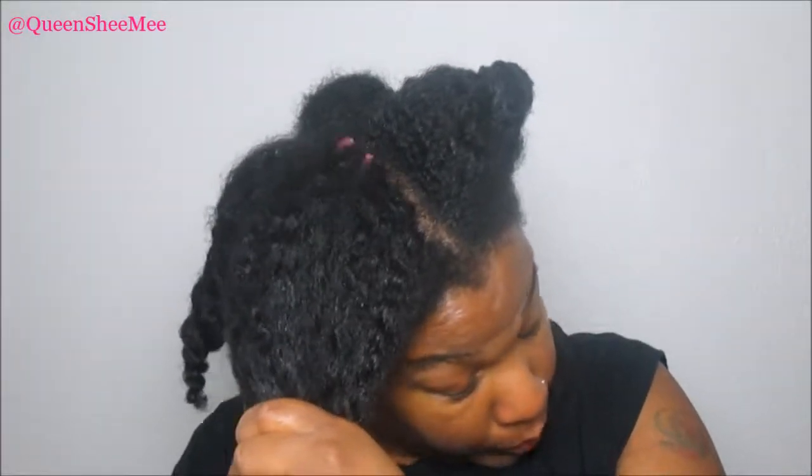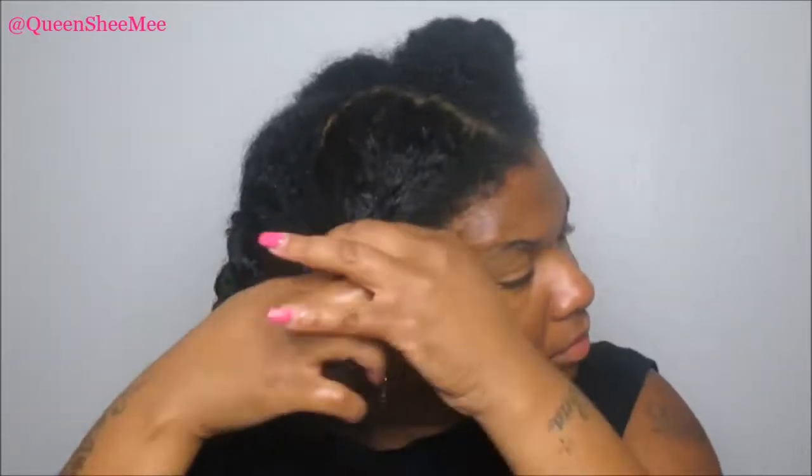Help promote that natural sebum, that natural hair oil that we already have on our scalp. Because by massaging our scalp, it really does help to promote hair growth, you guys. It really, really does. It's an added benefit. It's only about 10, 15 minutes of your time if you do it every other night. And I promise you that over time, you will see results.